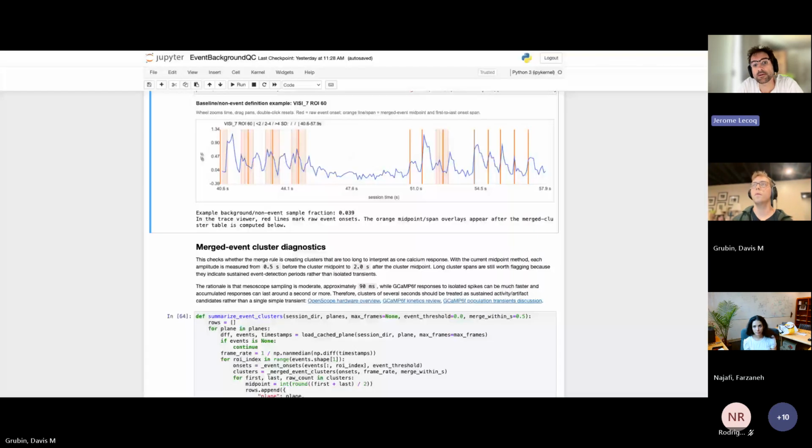Sarah, can you speak? Oh yeah, sure. Because I'm a bit late and I have missed how you define your baseline, I'm a bit confused because some of these events around 40 seconds, I don't fully understand how they exceed the baseline measure. Maybe you could have a very conservative baseline and just say, what if you take, for instance, the lowest 10% of fluorescent values across the entire trace? I don't know whether they have a moving average or how you define this cutoff, because it's not clear to me visually what the baseline is that is exceeded for some of these events that you just discussed and say is a little bit noisy.